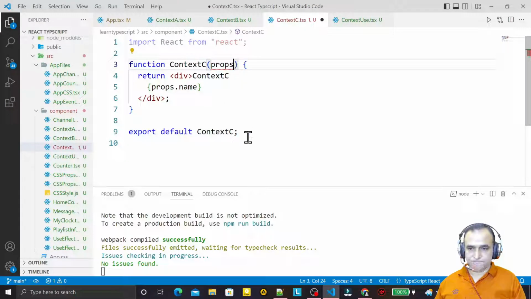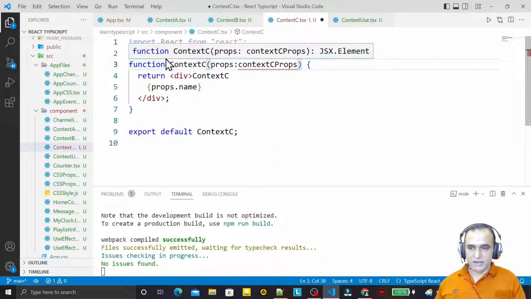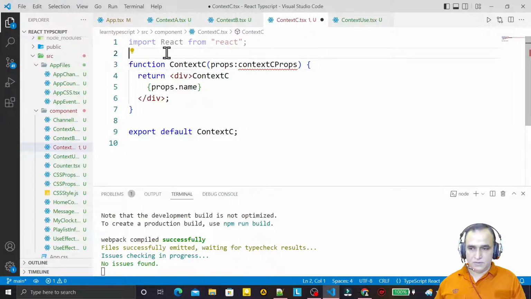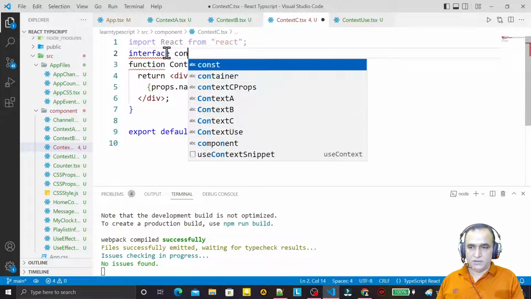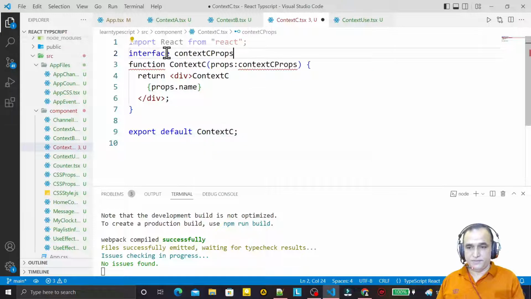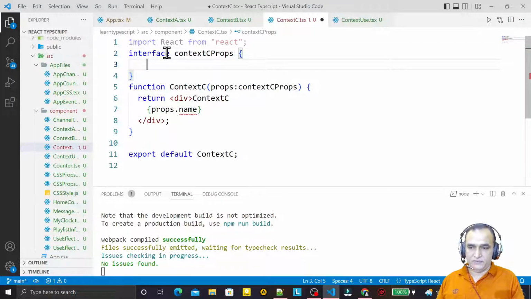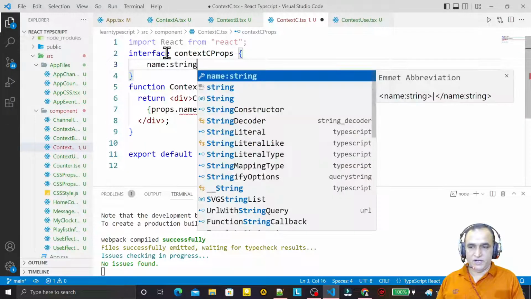Remember that. For that I say context c props like this and I declare here an interface, I say context c props. Here we have a name of a string type.